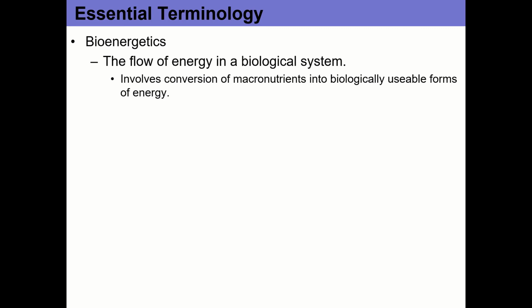All right, so at the outset there are a lot of definitions on here. So in terms of bioenergetics, that's the flow of energy in a biological system. So that involves the conversion of macronutrients into biologically useful forms of energy, or usable forms of energy. So remember that the macronutrients are things from which we derive calories. So those include things like carbohydrates, fat, and protein. And so basically, all those things contain energy in their bonds, right? In the shape of the molecule and the bonds between the atoms of that molecule, there's energy to be found. And if you split those bonds, that gives off energy.